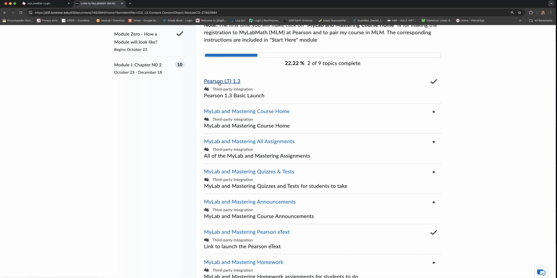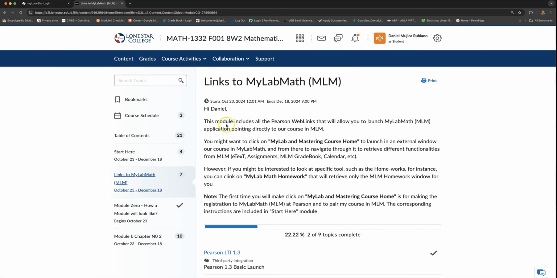If you don't have the access code, Pearson will allow you to purchase it over there. So you have the option to do that. Then follow the instructions, which are going to be very easy. Once you finish following all the instructions, your course from MyLabMap will be directly paired to your course in D2L.